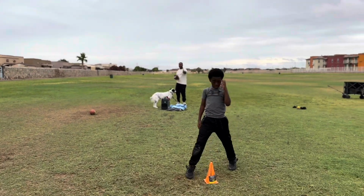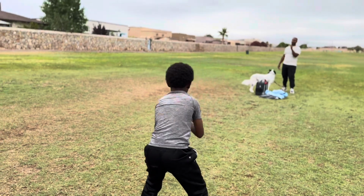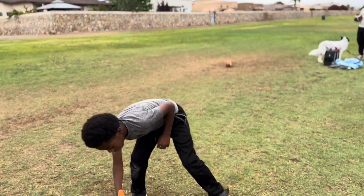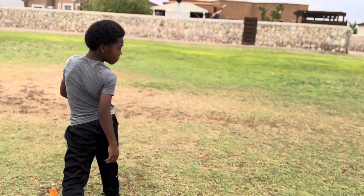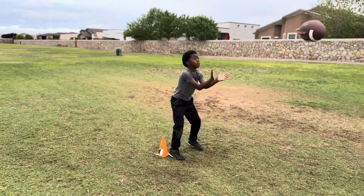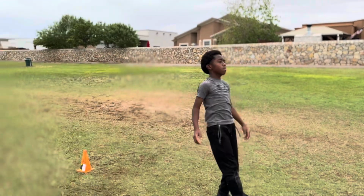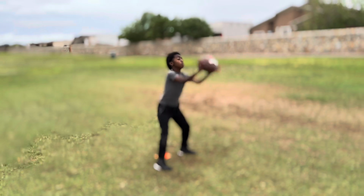Some other examples of routes you can do are comeback, curls, goes, and the route we just explained to you. So you just gotta keep on practicing that, and you'll be done. When you're playing football like we did, for at least some years, you'll be ready, and you're already ahead of the other kids. So you just gotta keep on practicing and don't stop.